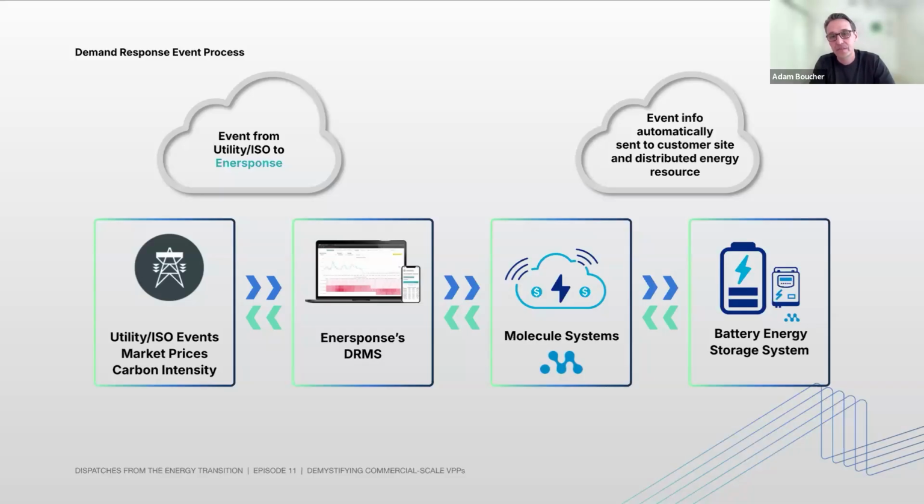And then when it does ping the edge device that is controlling the inverter, that edge device will store that if it's an event that's happening tomorrow or a couple days out, or even if it's in real time, right? So it'll capture that signal and then dispatch. And then once it dispatches, we also will create a dispatch event report, so we know exactly what happened during the event with the device, and be able to provide that back both to Enersponse as well as the customer. Yeah, so that would be the sequence of events.